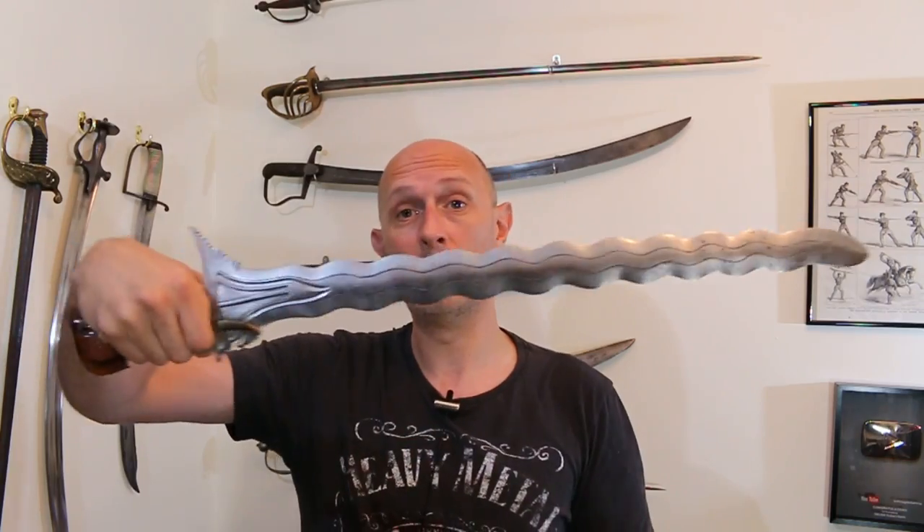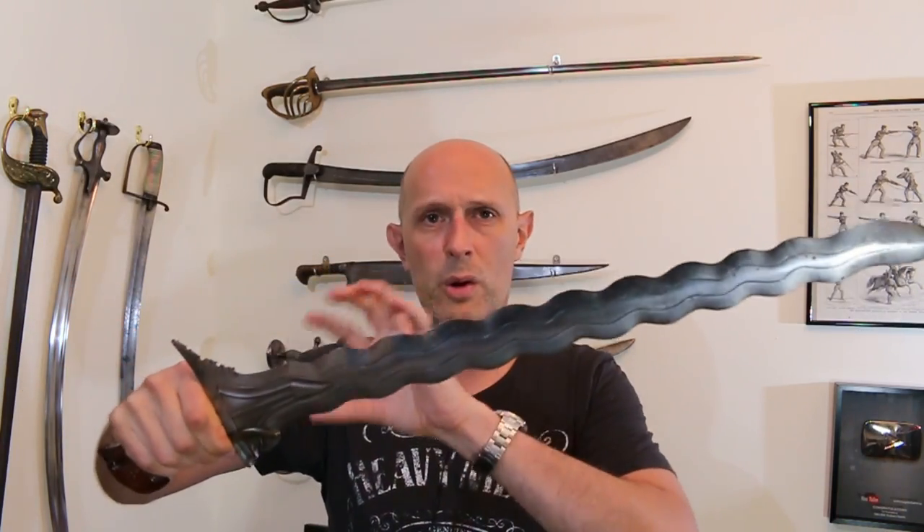The Kris you find in Java, Malaysia, and all around Southeast Asia really. Its origin is rather interesting — it seems that the Kris, probably a more dagger-sized one, came about a really quite long time ago, at the same kind of time as the European Dark Ages. As a weapon, it seems to be one of the oldest weapons in the Philippines. You can see it in artwork on friezes and sculptures from a really very early date. By what in Europe would be called the Middle Ages — so the 15th century — they were in use pretty much in a similar form and size to this.